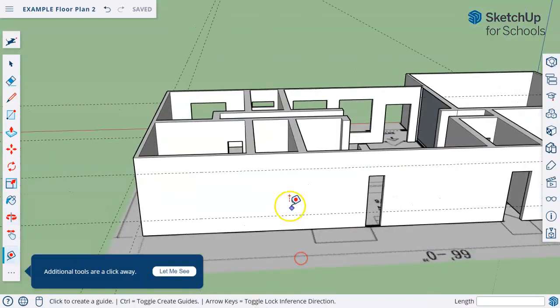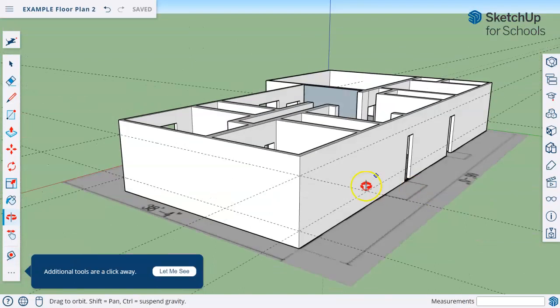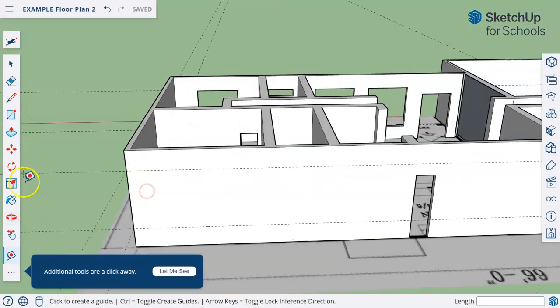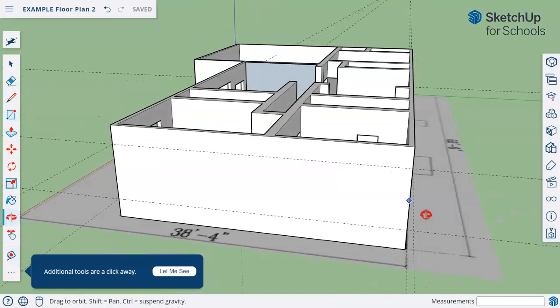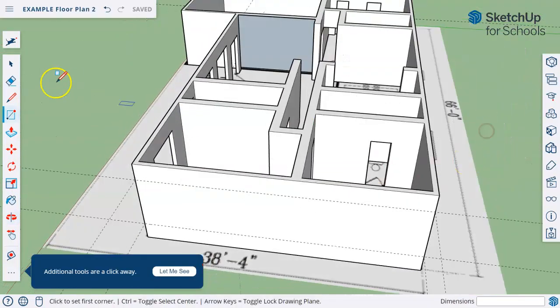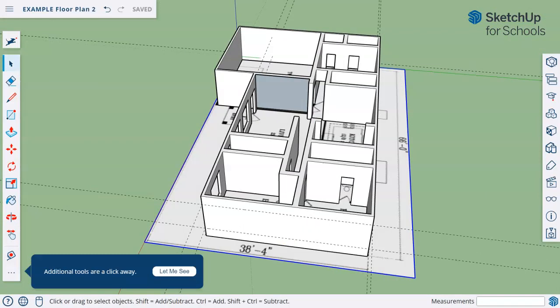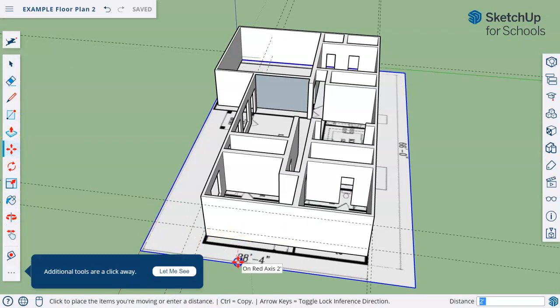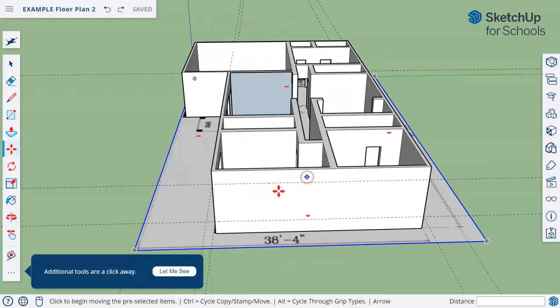So let's go ahead and put a window here. Let's see if they got any windows here. Nope, doesn't look like they have windows there. I'm going to stick a few windows.